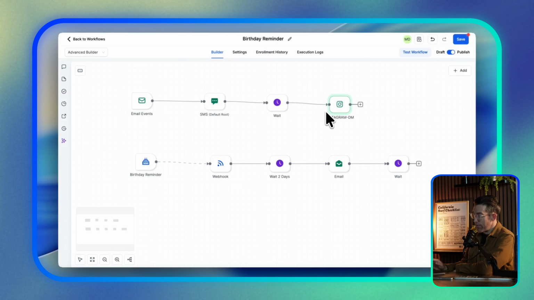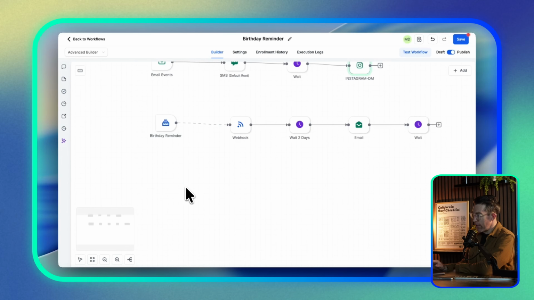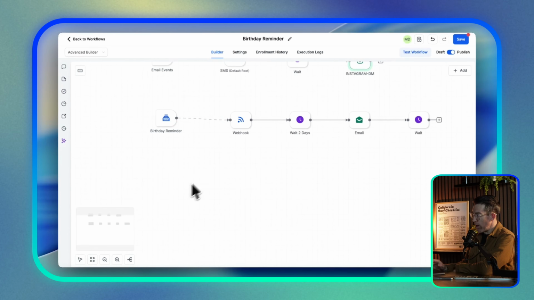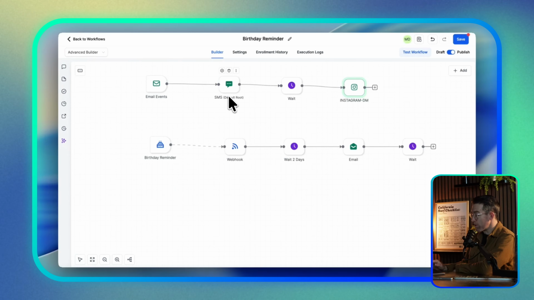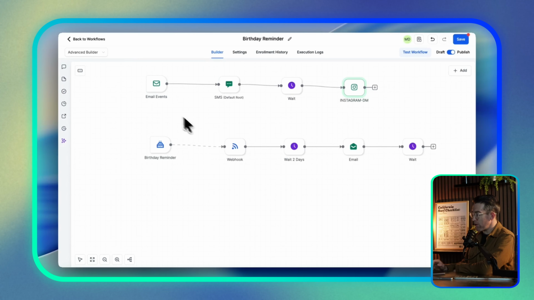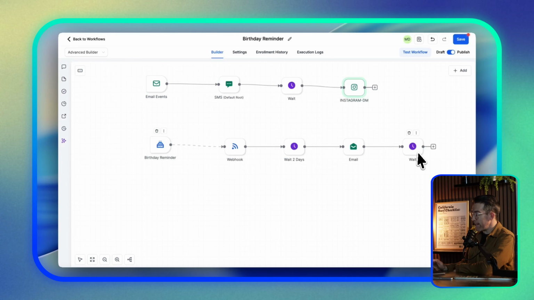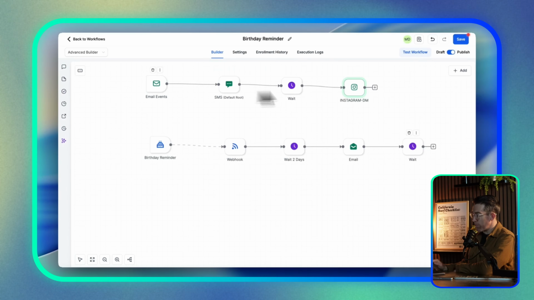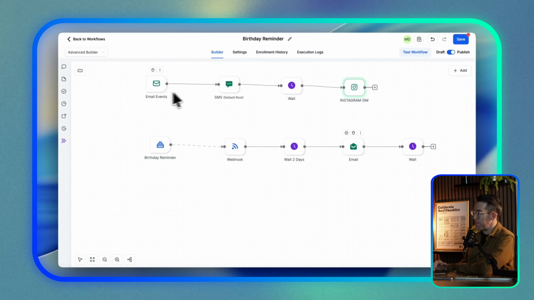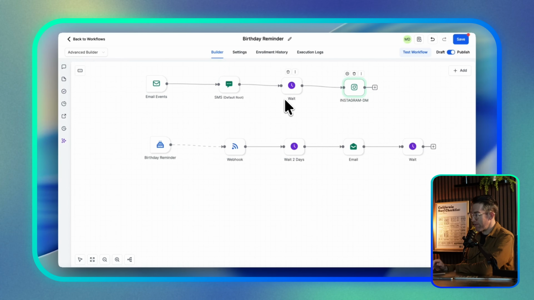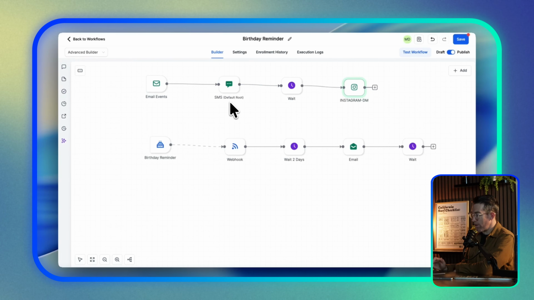So my first impression of the advanced builder is this is going to be the new way. I think everything's going to start to be built this way, even when you have if-else paths. But what this really allows you to do is not have to use as many if-elses when you're building through the automation, because you can run through a different series, initiating strings of automations and then follow-up strings of automations. So I basically have a regular birthday reminder that's running. And then if they open the email, then I'm sending them a birthday text and a birthday Instagram DM, if we have the connection there. So it's a cool, different approach to building automation.